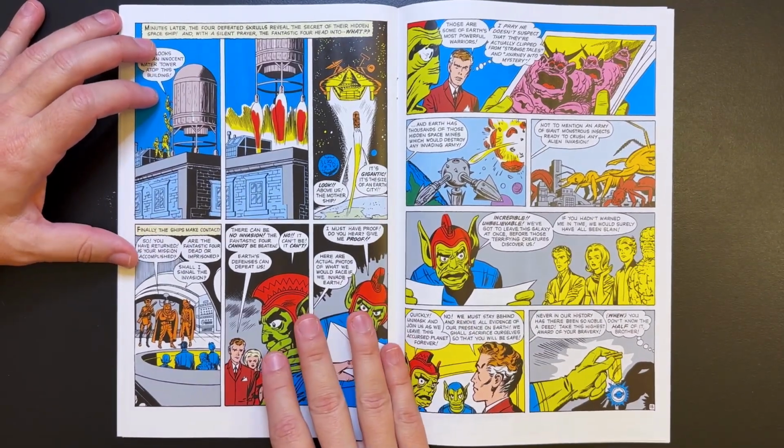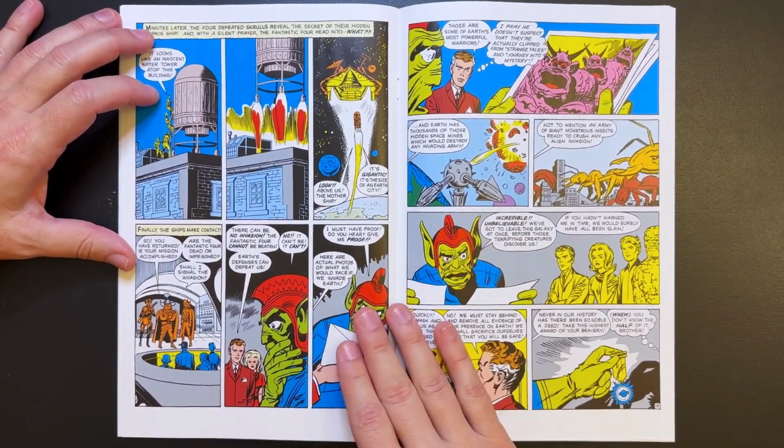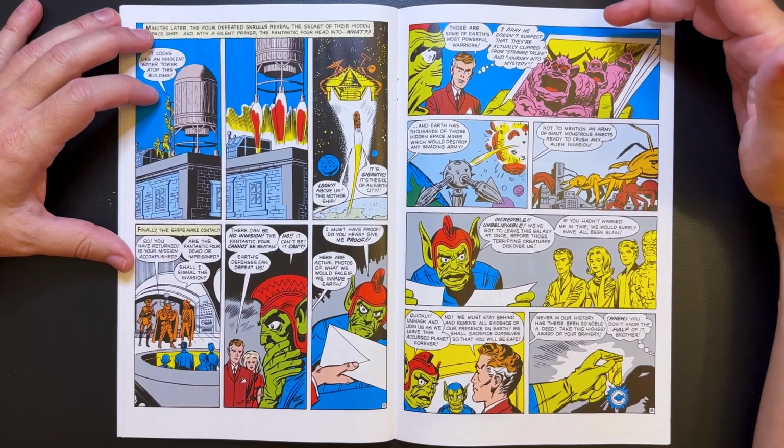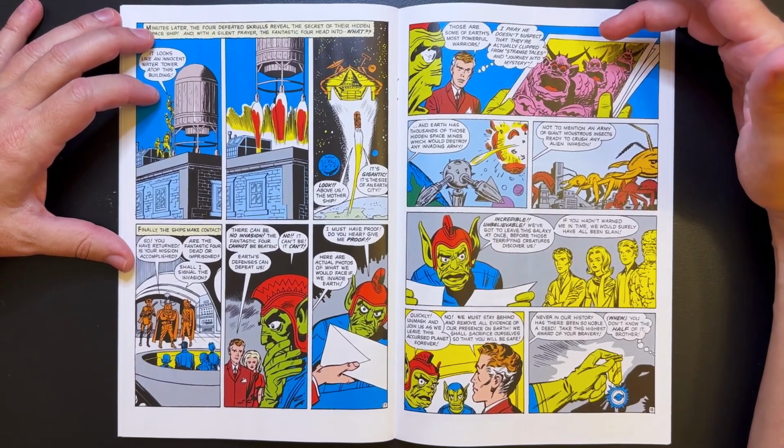You can't take out the Earthlings. The Fantastic Four can't be defeated. Check out these photos of these giant monsters. I pray he doesn't suspect that they're actually clipped from Strange Tales and Journey into Mystery.